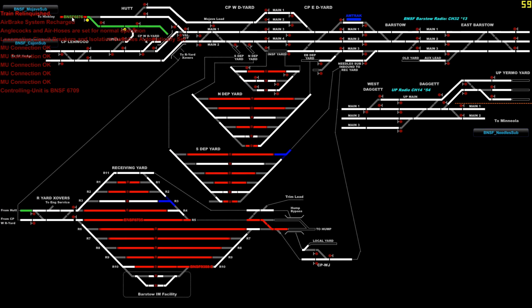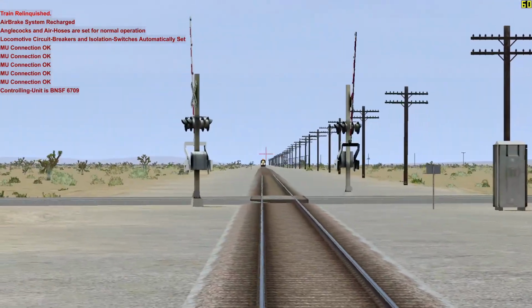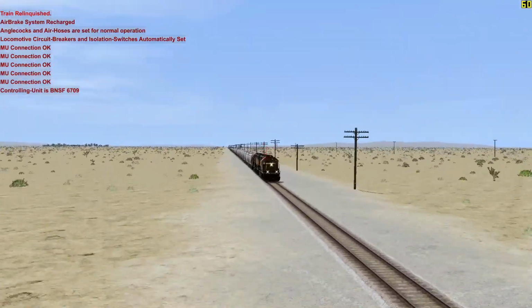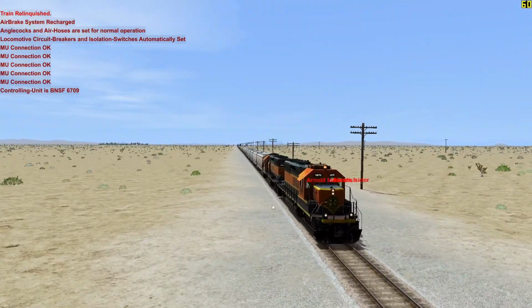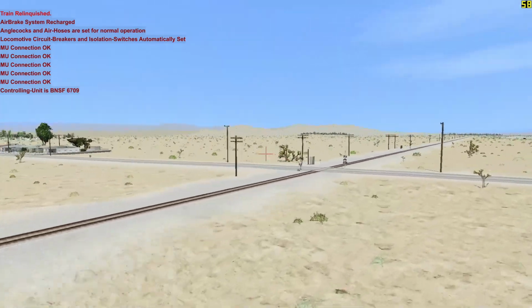And let's take a look at the locomotive that we sent off earlier. There he is right there. He's coming into Barstow. Nice. How about we watch him at this railroad crossing here? Let's do some rail fanning, shall we?